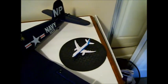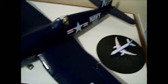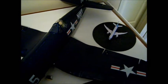Corsair, good plane. I should stop saying that because I've said it 1,000 times now. I love hyperboles so that I can wildly exaggerate the amount of times that I've said this is a great plane. It's a great plane, guys. Trust me, it's a great plane.